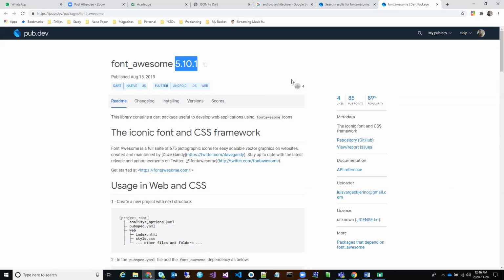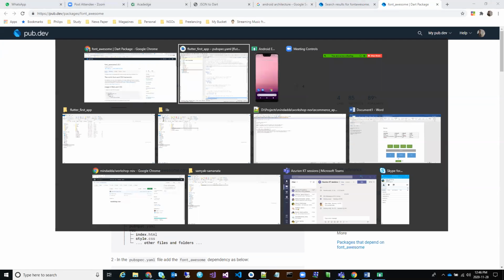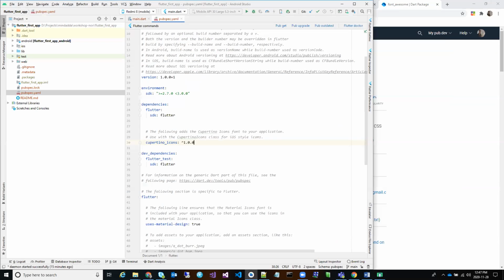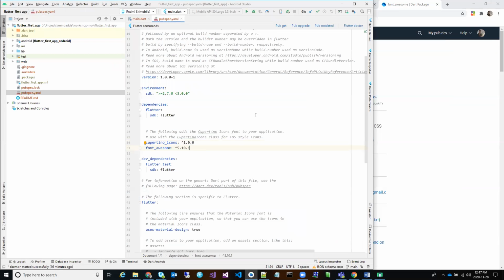So how we will use it, we'll do like this. You come over here, you say copy, then you come over here inside the dependency section, you paste. That's all it is. Once you are modifying the Flutter package, like in Android development, when you modify the Gradle files, the build.gradle or any other Gradle related file, you'll have to do a sync, right? So like that, every time you modify this YAML file, you need to do a pub get.